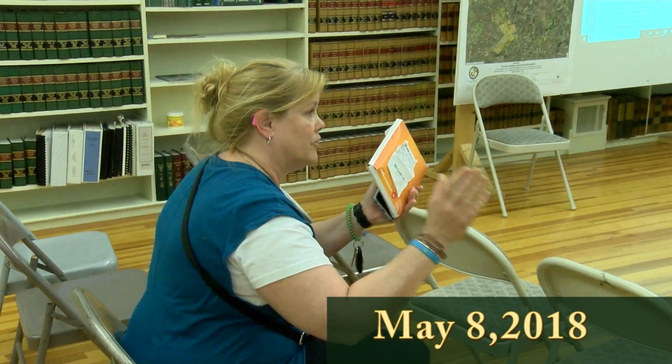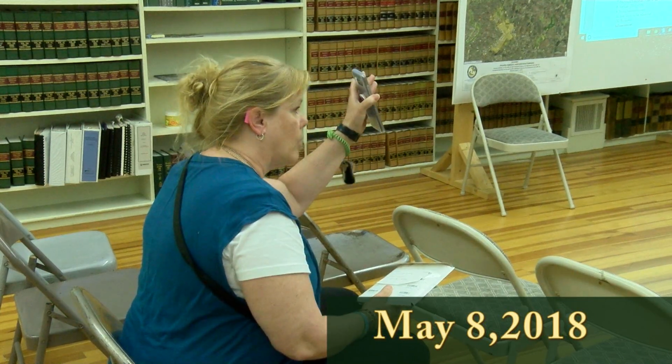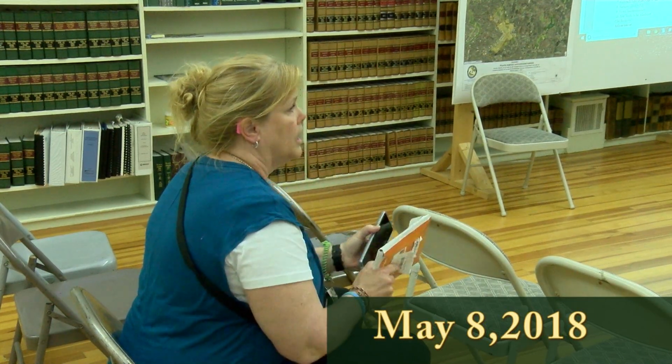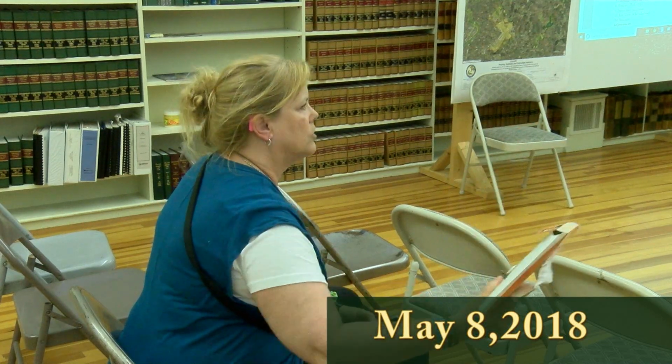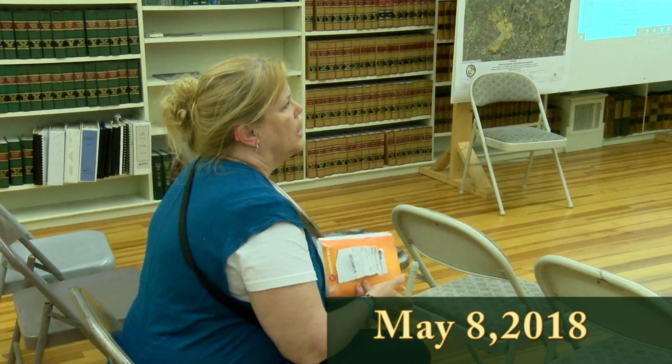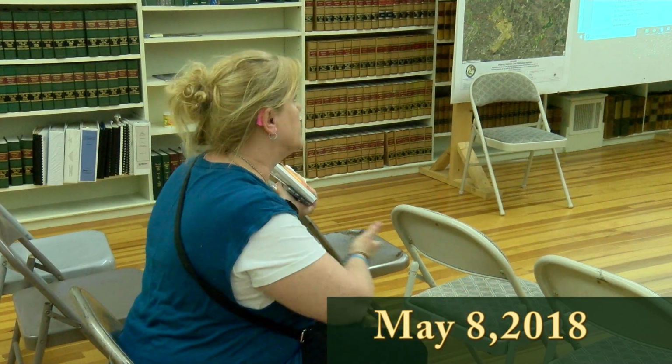But I took pictures from then, and I have time-stamped pictures on my phone now, and it shows clearly exactly what it used to look like and what it looks like now. And you could also speak to the neighbors. Ask the neighbors if they've seen him filling in the wetlands. Well, okay, what was the previous owner's name?